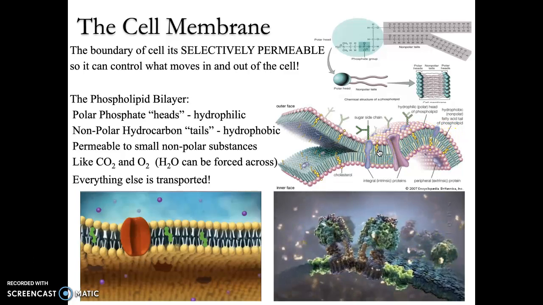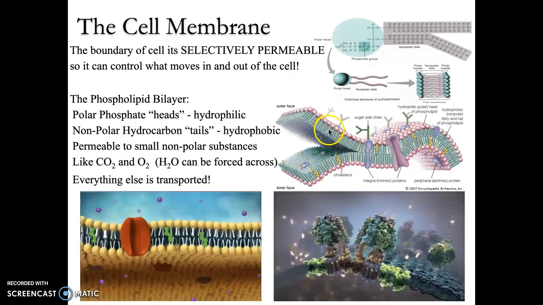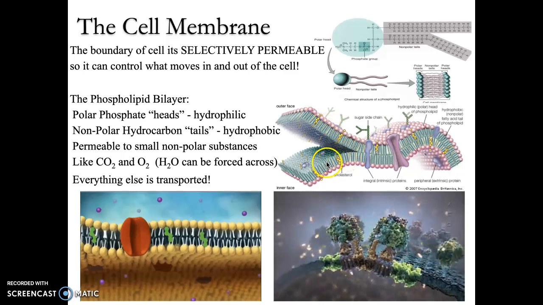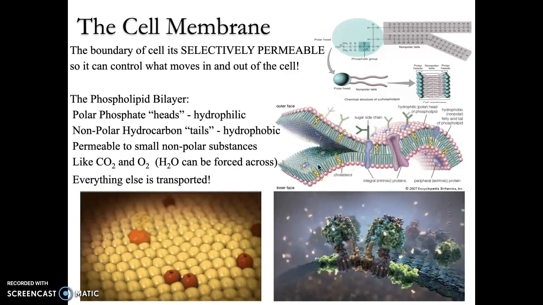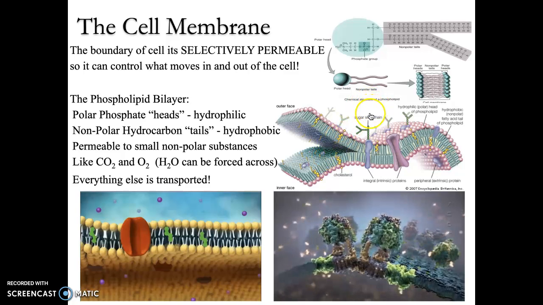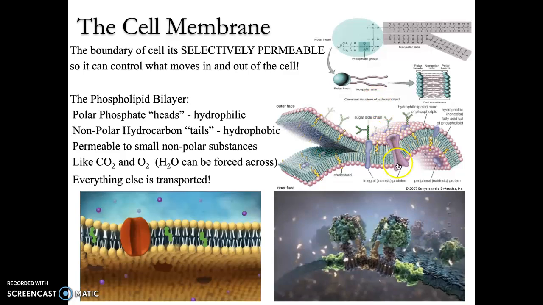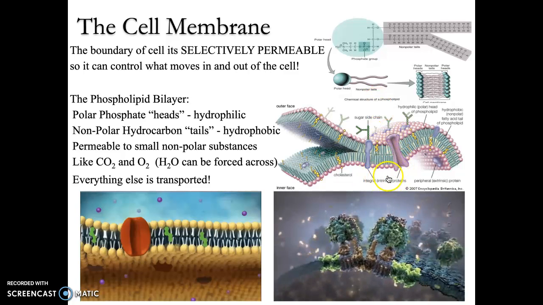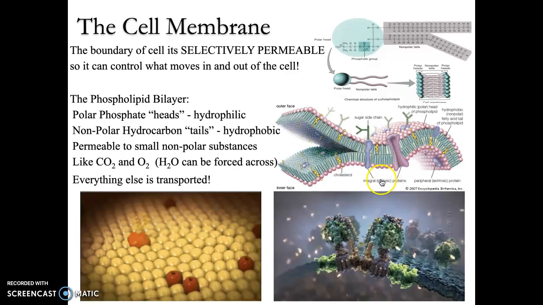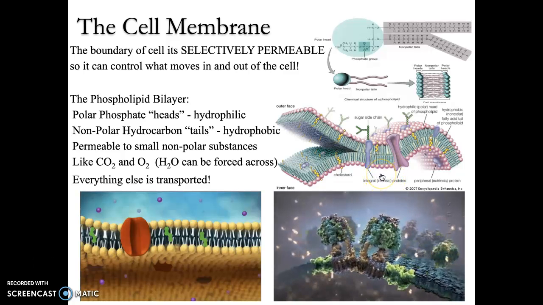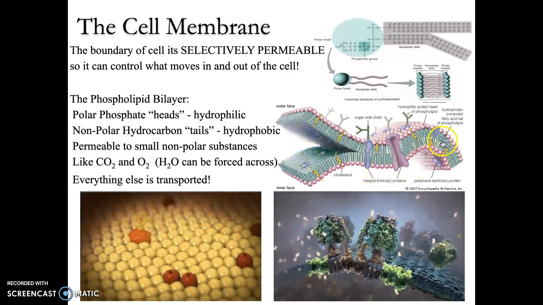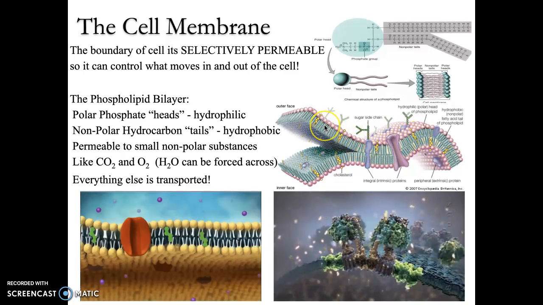But for the purpose of taking a peek at this, the picture here kind of like splits the cell membrane open. Just to be clear about this, where the marker is right now, this would be the outside of the cell, and this would be the inside of the cell. This is where all the organelles are inside of a eukaryotic cell. But what I want to talk about right now is just the actual membrane itself.